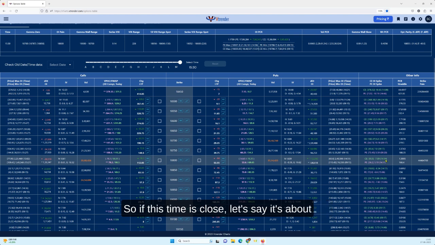So if this time is close, let's say it's about 214, 217 in this particular example, and I can see a CE spike going negative and a P spike going positive, that tells me that the market is firmly in the control of long. So CE open interest came down, P open interest came down, and the time of that change was 214, 217. So around this time, the market adopted a more positive bias, and that is evident from the spike tables. So I hope you've got this information sorted, and we will cover more ground in the coming videos.